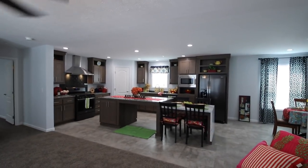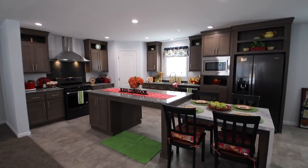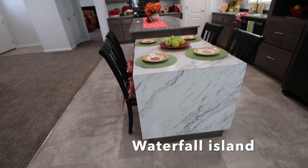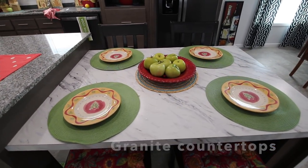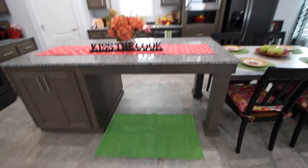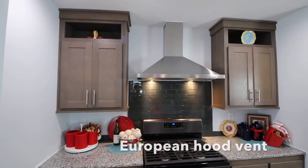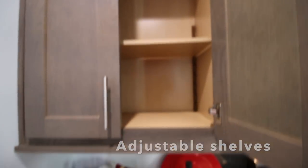Turn around and look at this extraordinary kitchen! We did all-wood gray cabinetry — really amazing. This is a waterfall island with a granite countertop, and I picked out this white Formica to coordinate with it. You could do bar stools here; so much space, you'll be entertaining forever. There's more cabinetry over here with European vents and European pulls on the drawers. These are all wood and you can adjust them.